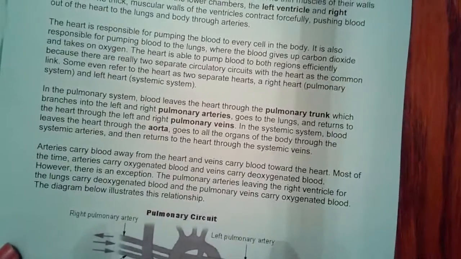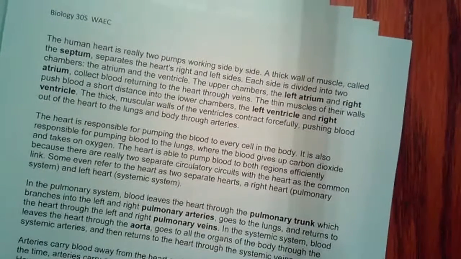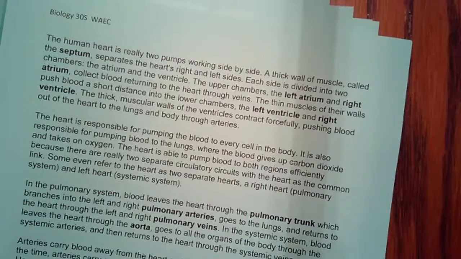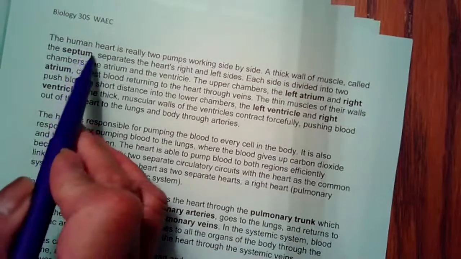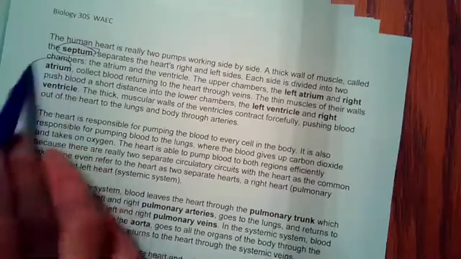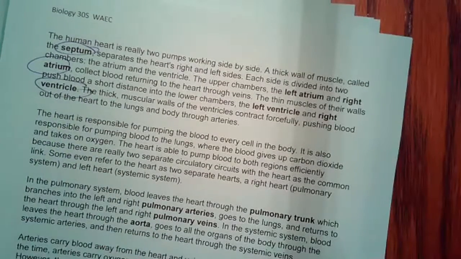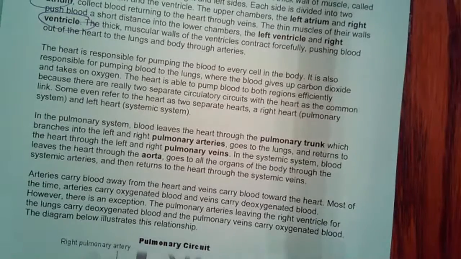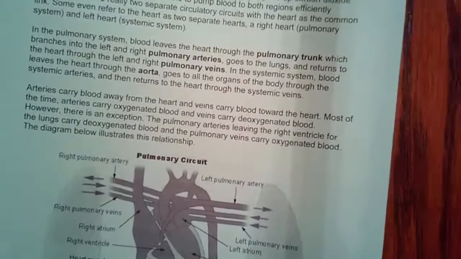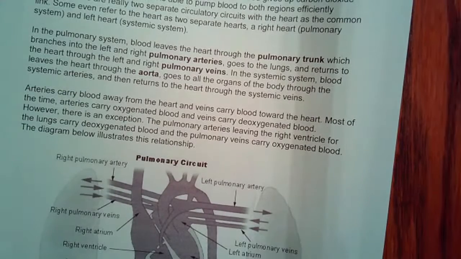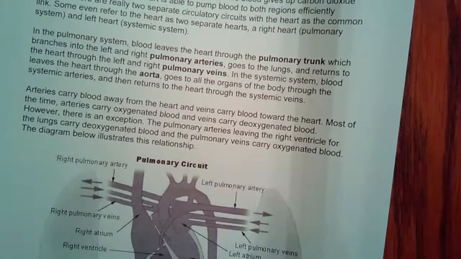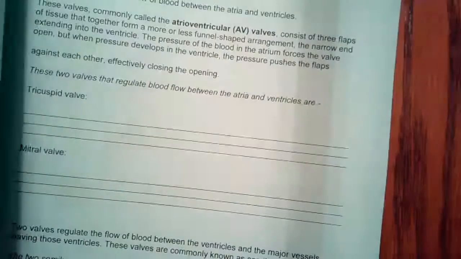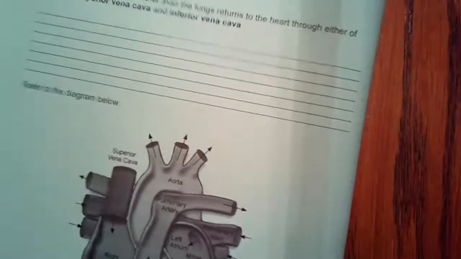Okay. Again, I will go over the anatomy of the heart in a separate lesson. So we'll talk about the septum, the atria, the left and the right atria, the ventricles, the left and the right ventricles, and the 4 valves involved. And we're also going to look at the circuits and how the blood flows inside the heart, which is the coronary circulation, and the blood flow between the heart and the lungs, and between the heart and the rest of the body. So we will look at that separately.